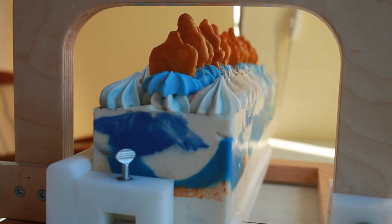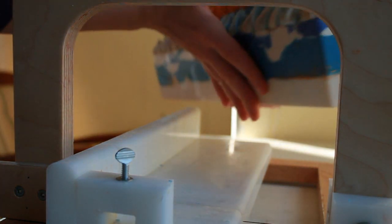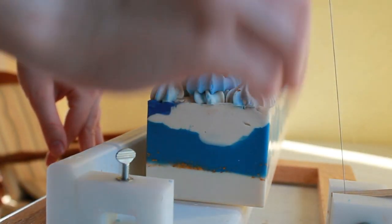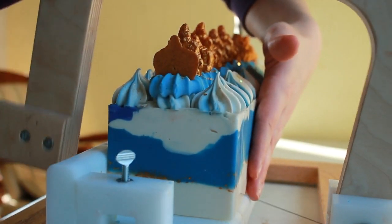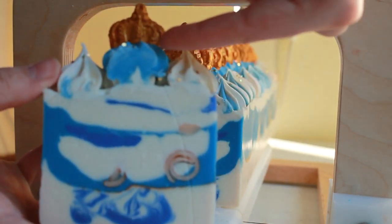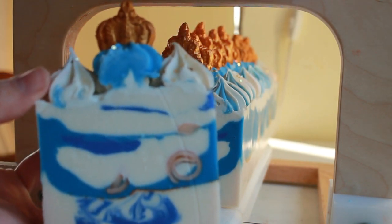Good morning everybody, we are back. I have sprayed the tops of these with 90% rubbing alcohol and we shall begin the cutting. I've cut a few bars already and what I've learned from this batch is to get the little embeds in quicker. I was able to see this morning that they didn't completely cover. I used the exact same blue here as I did up here but this one was more exposed to the air, turned a lot of color, and also kind of ashed on top. This color is prone to ashing.